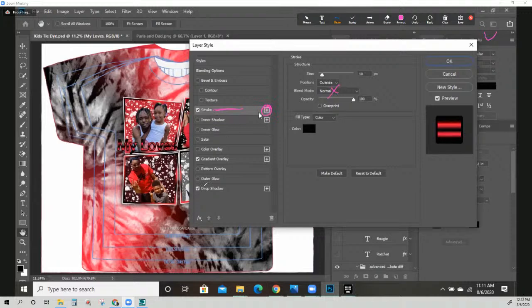What I love about Photoshop is that I can do multiple strokes and multiple color overlays, and that way I don't have to keep saving over it, and you can get some really cool looks. So let's go to the second stroke that we just created, the one below it. What it did was it just duplicated the stroke that was on top. So in order to see this one, I have to make it a little bit bigger. So let's pull this size and make that stroke bigger.